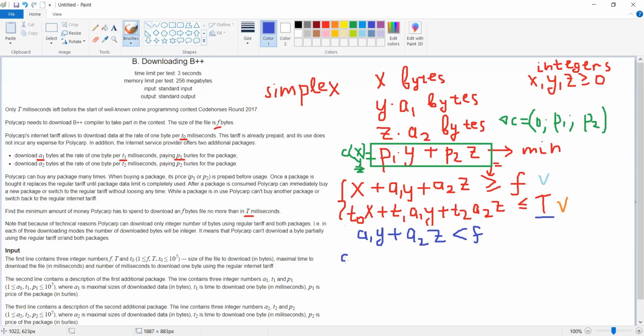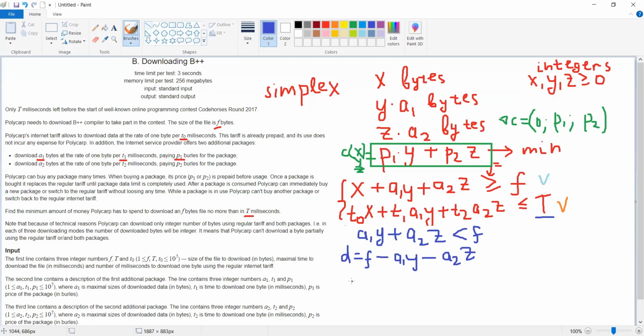Then you find the difference of f minus a1y minus a2z, and you try to download this portion of bytes using either of the packages. You want either the fastest one or the cheapest one. You check for both. Let's say you check for y.